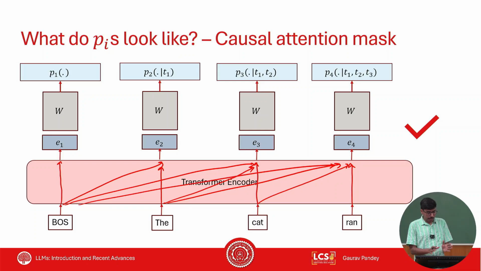And such an attention mask, I will construct that in a moment. Such an encoder is also referred to as a decoder. So you can say that there is not much difference between encoder and decoder. It's just that a decoder has this causal attention mask, so that the jth distribution only depends on the previous tokens. Whereas if you are talking about an encoder, generally we talk about a full attention mask, right? So such a mask is called a causal attention mask.